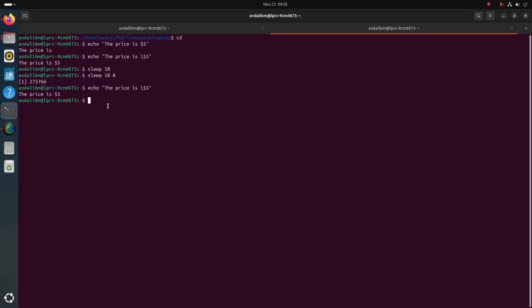Okay, the next command that we are going to use is basically double ampersand, or the logical AND. So this is to combine two commands and run the second one only if the first one is successful, right? Exactly like the AND between two numbers. The AND of two numbers is 1 if both of them are 1. So if the first one is 0, the result is 0, and you don't even need to care about the second one. As long as the first one is 0, that's it, right? So you only check the value of the second one when the first one is true or a 1. So that's the same thing here.